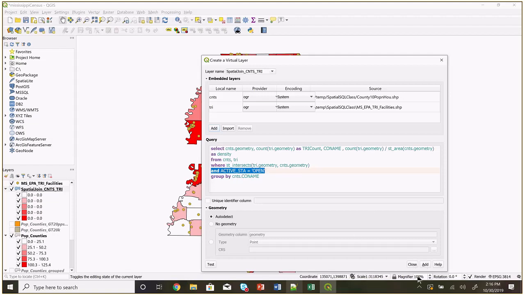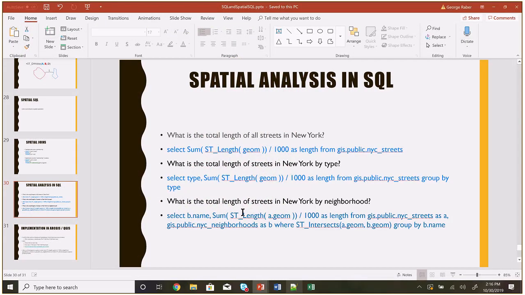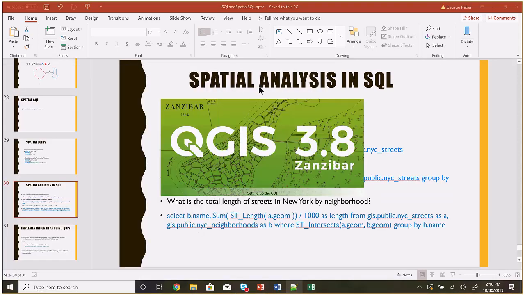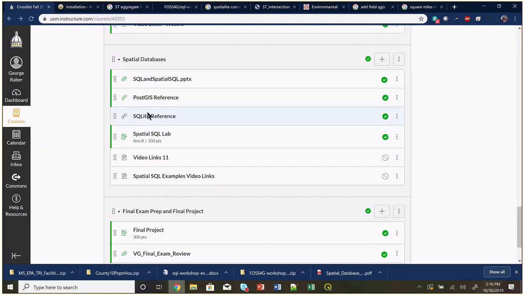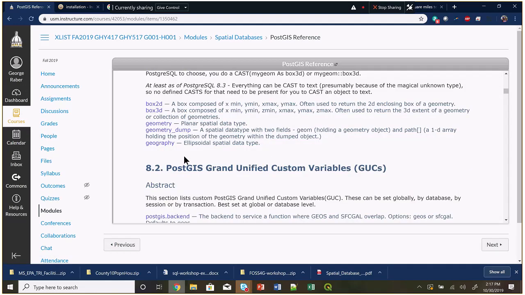modified where clause. Okay, so I'm going to go ahead and close this down because I think that having two of those open may have caused some of the issues. So if you go to the lab, first of all, I have some links. So QGIS actually implements SQLite, but I like the PostGIS reference better. It's easier to read.